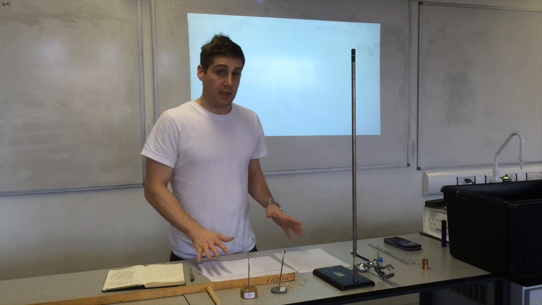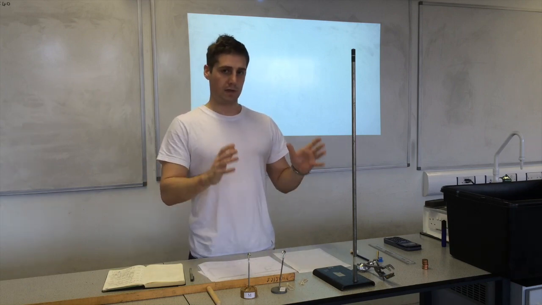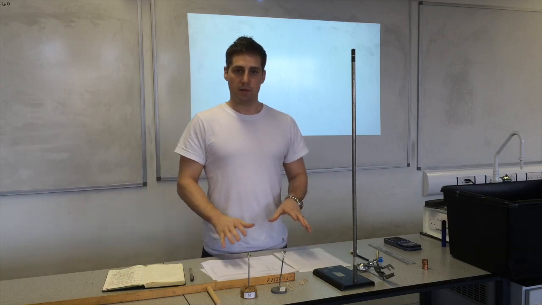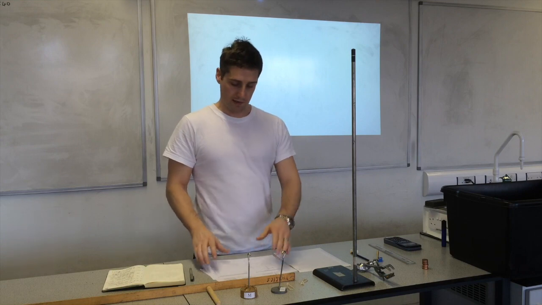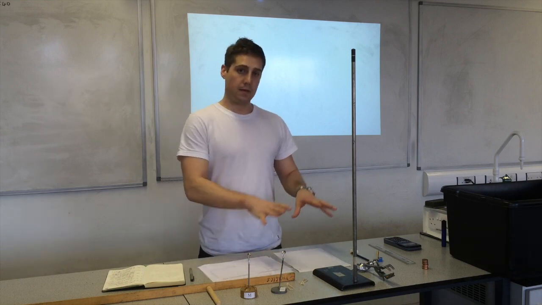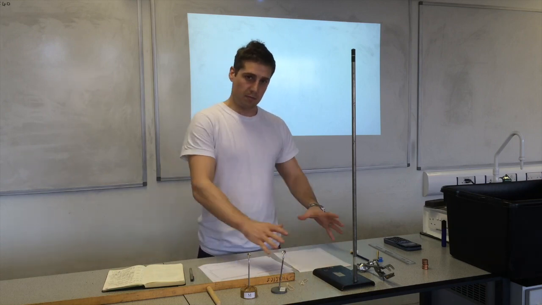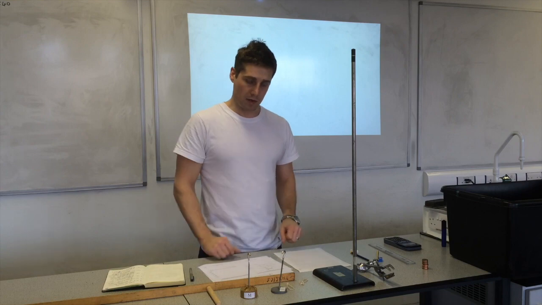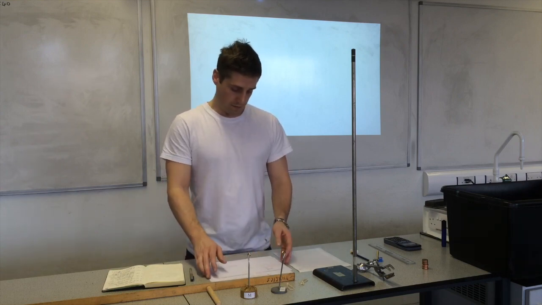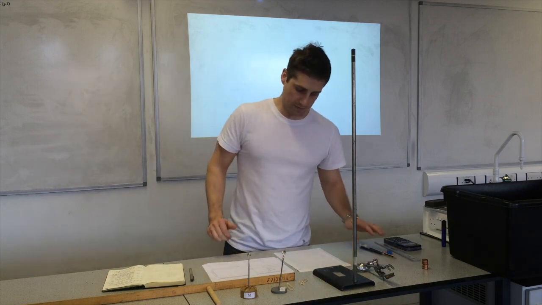So I'm going to go through the quantitative, and there are some key points in the quantitative. There's doing the practical, getting the data. Then there is producing a nice table, nice and neat, with good features. And then the graph, doing a good graph that maximises use of the graph paper and it's plotted accurately. And then lastly, the analysis of the graph. So I'm going to go through this, starting with the procedure.